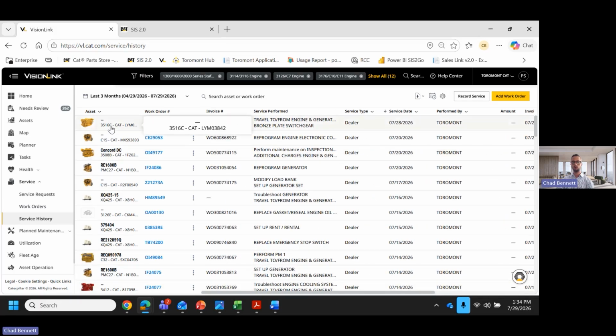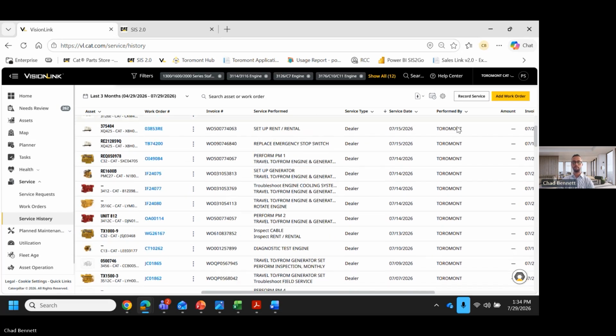So it gives you what were the assets the service performed, and the date and who it was performed by.